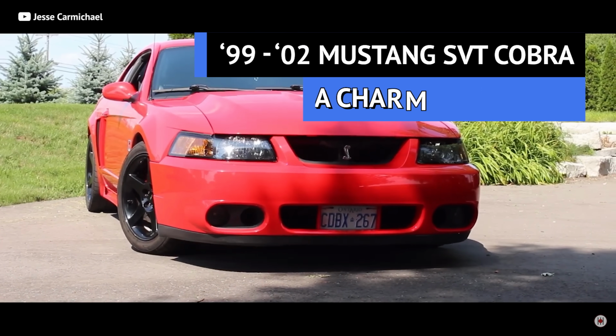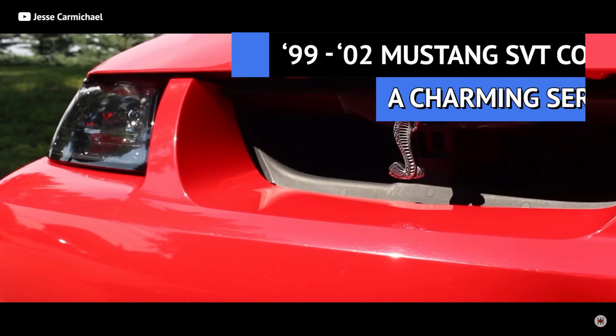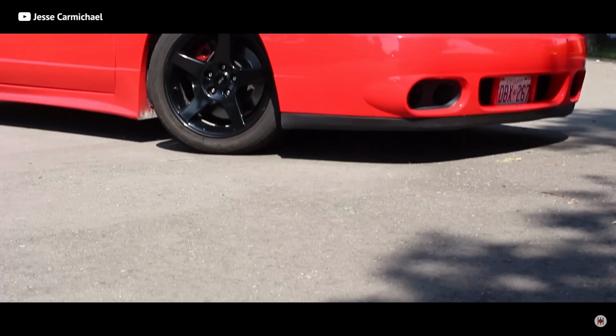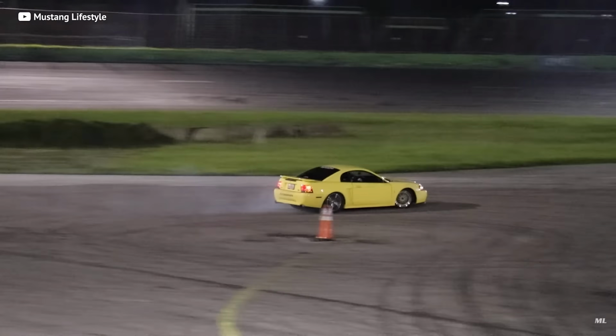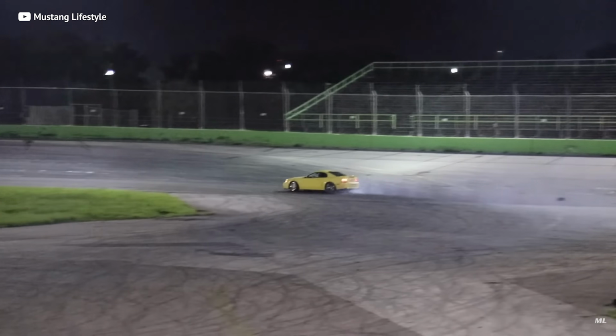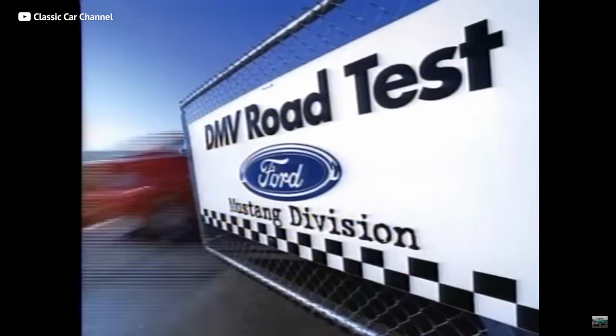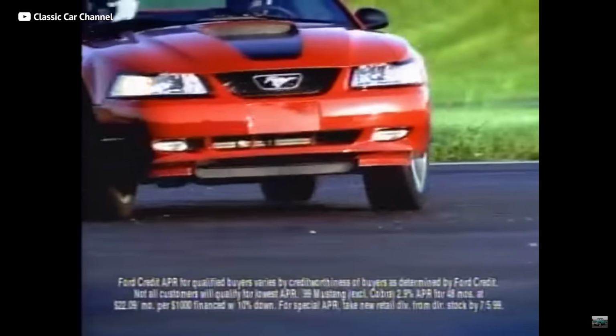Although the next muscle car on this list takes horsepower almost literally. The new Edge Mustang needs no real introduction, as numerous scenes of its exploits have flooded both the internet and our streets. But this isn't just any GT Stang. Sporting a beefier rear end and 80 more horsepower, the SVT Cobra power slides even further into serious muscle car territory. Its introduction in 1999, however, didn't go as smoothly as planned.